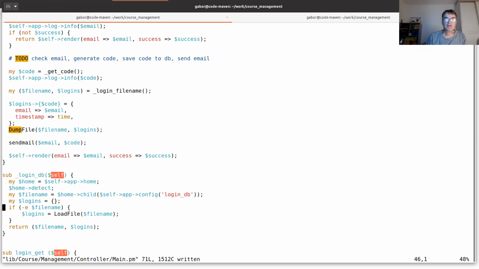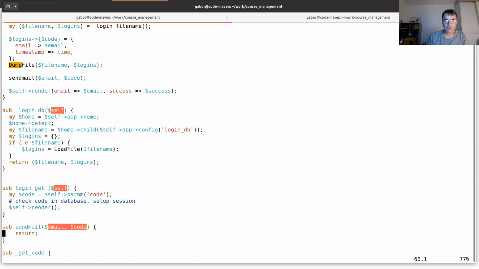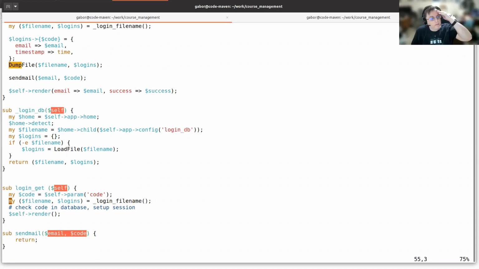Okay, this should still work. And then I can call the same function again in this one. Right.